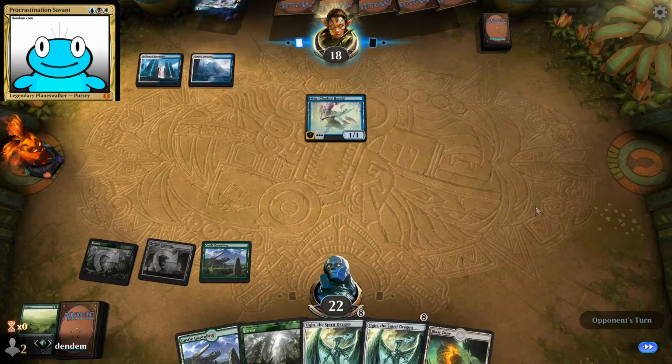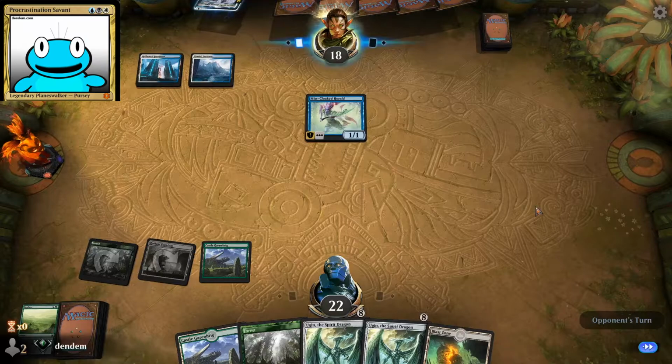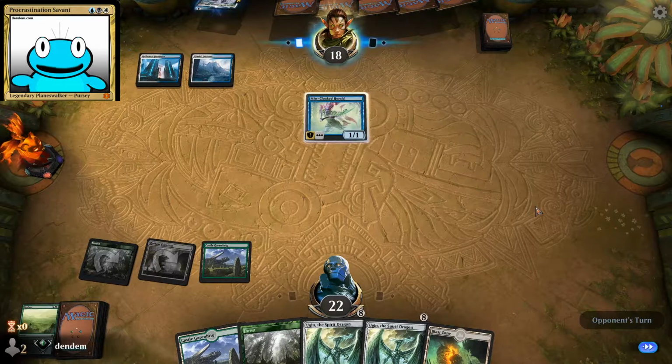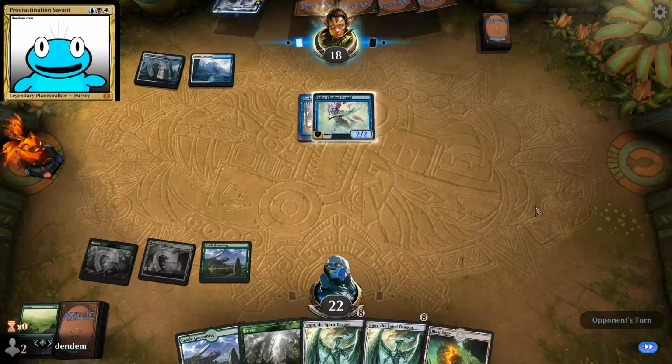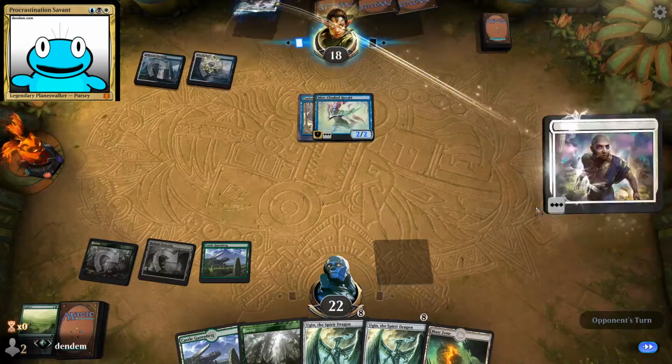See if they decide to load up this Merfolk with a couple of 1-drops, and then we can drop the Blast Zone and then just blow it right up. Don't give them much of a chance to interact with it. Oh, one more please. Ah, nice.